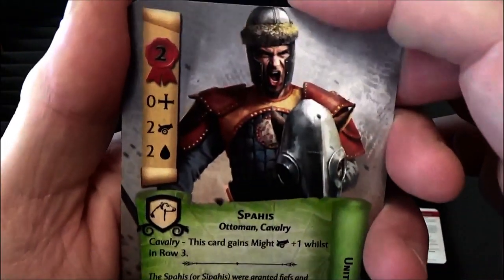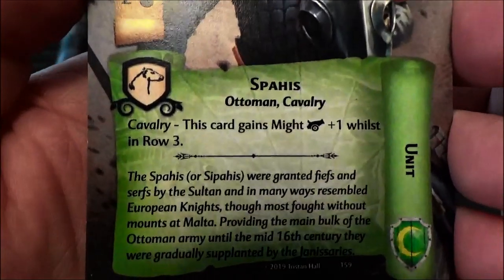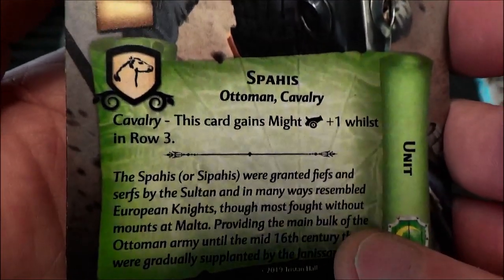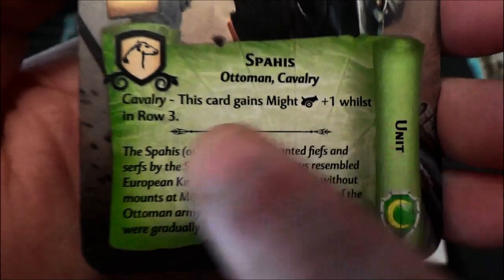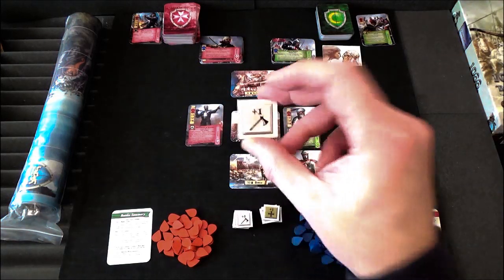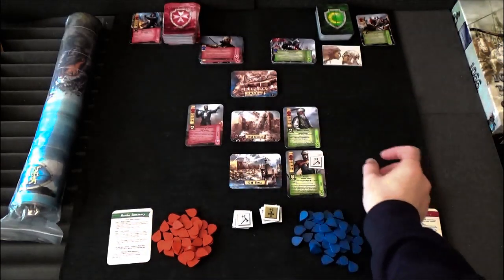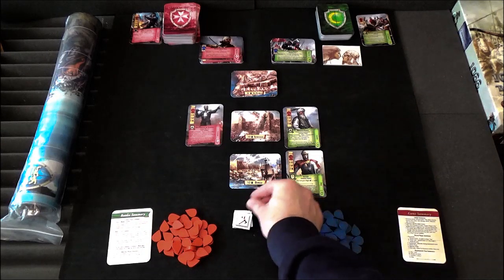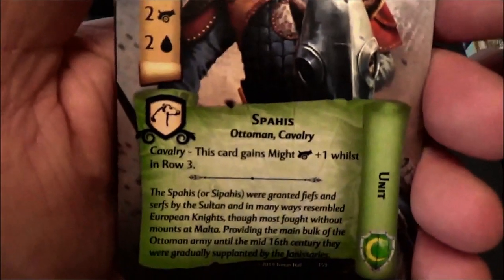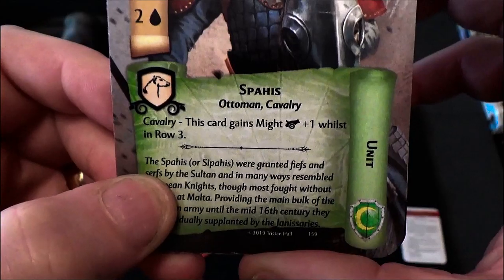And so he costs 3. We've got another that costs 2 here. No zeal from this guy. 2 might and 2 health. This is Spahis, Ottoman Cavalry, a unit. Cavalry, this card gains might +1 while in row 3. So if it was in row 3, which is Birgu down here, then that's when we'd use one of these tokens. We wouldn't use the zeal token, we'd use the +1 token. So while he was in row 3, he'd get that. So he'd actually have 3 might in row 3. Otherwise, he would just have 2. Yeah. And again, just the italicized flavour text down there.